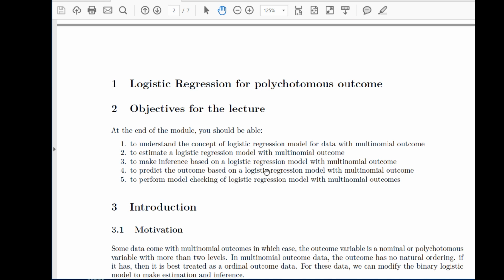All right, so you have data where the outcome is categorical and the outcome has more than two categories. You know that if the outcome is binary, then you can use logistic regression. If your outcome is categorical and it has more than two categories, it has four categories or five or maybe more than that, then you might need an extension to the logistic regression.